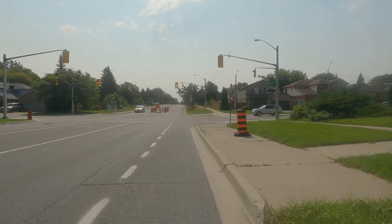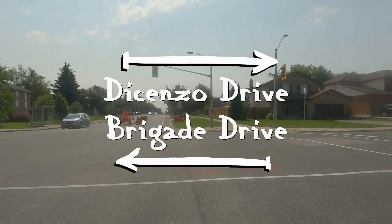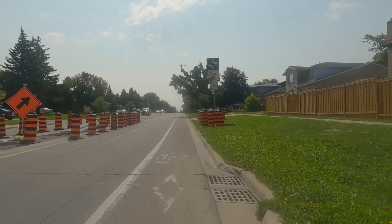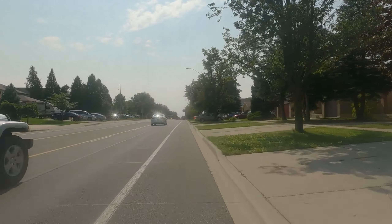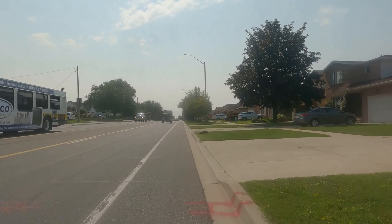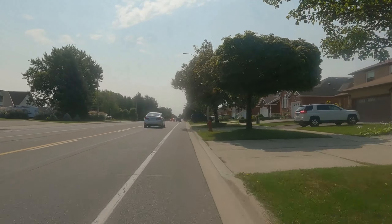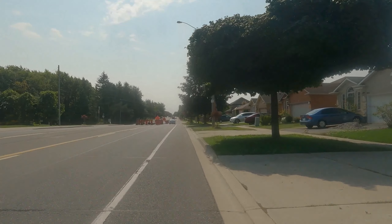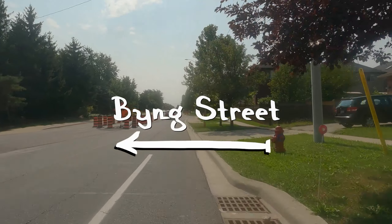Along with putting in bike lanes on Fennel, Mohawk, Limeridge, and Rymel, and possibly having a multi-use trail from Sorrenti to Crerar — that neighborhood park essentially connects to South Park, and then we have the T.B. McQuiston Park and the Corridor Trail. And from Jerome Neighborhood Park to Chipman, if we put in a trail there, that would be awesome.